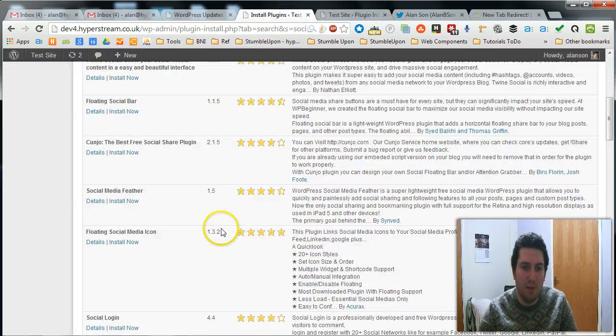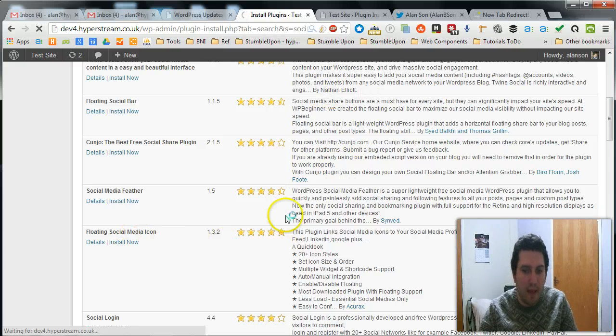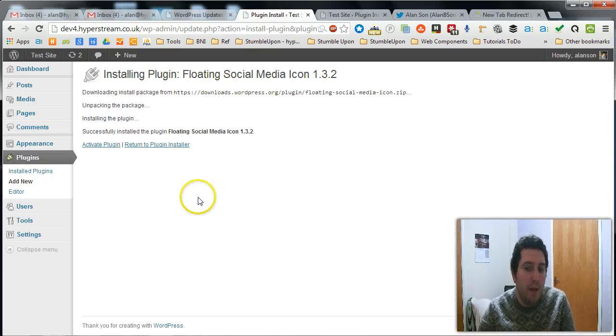So once you've found the plugin you want to install, click on the Install Now button. Simple as that. Press OK. Now, this is quite an important point: depending on your setup, you may not be able to install the plugin via this method. You may have to install it via your FTP program, because if your web host has restricted the permissions on your server, it may not allow you to do it this way. So you may need to contact your web host to allow you to upload or install plugins via this method, because this is by far the quickest and simplest method of installing plugins.